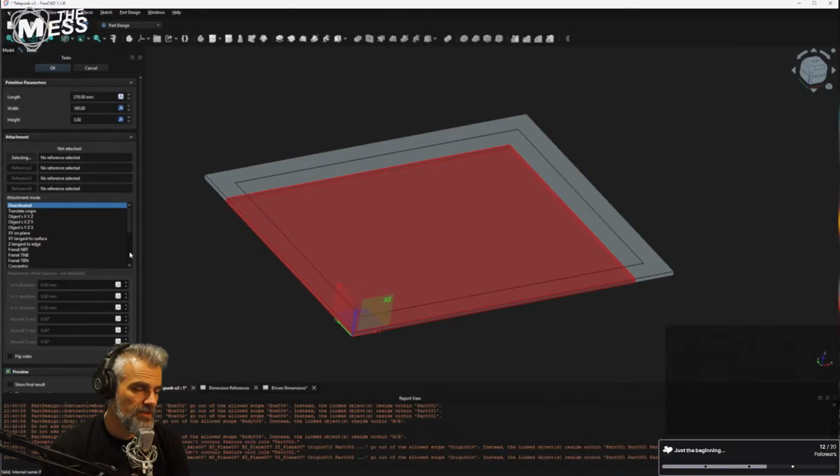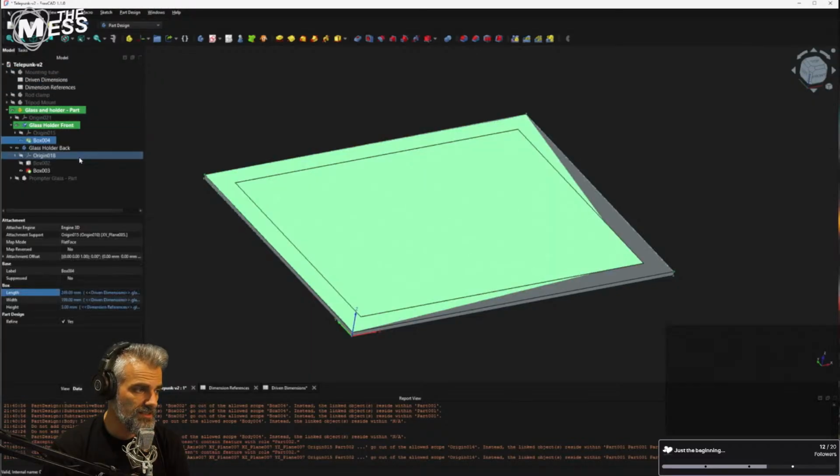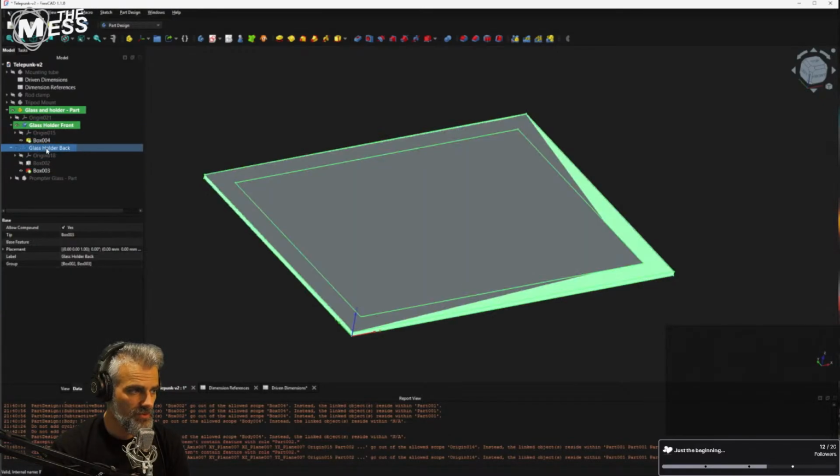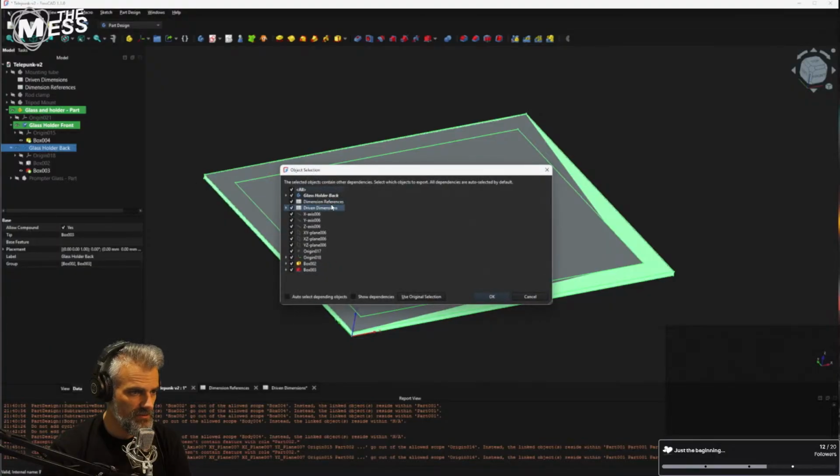So effectively what I've done is I've just made two of the same thing, and honestly what I could have done is copied this actual body. I think copying bodies is okay, it's copying actions inside a body which is difficult, but I think copying bodies actually works pretty well.